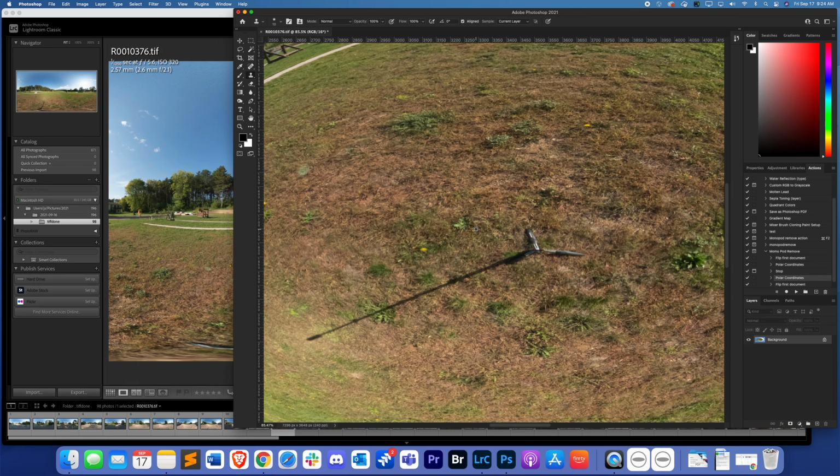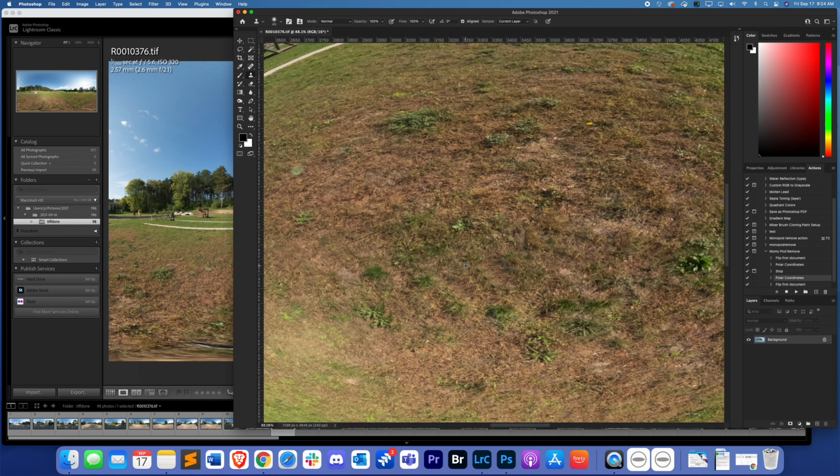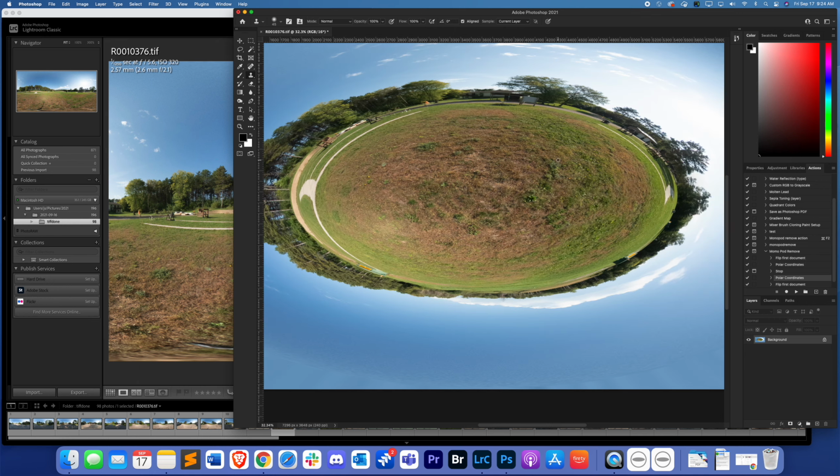We click on the stop button right here. Now we can go ahead and start to edit our image, so we can take this tripod out. Again, we're just doing a quick and dirty edit. Maybe we'll get rid of this dandelion right there as well. Ooh, there's another one. I just caught it. Let's just get rid of that one too. So there we go. Now we're done with this edit.